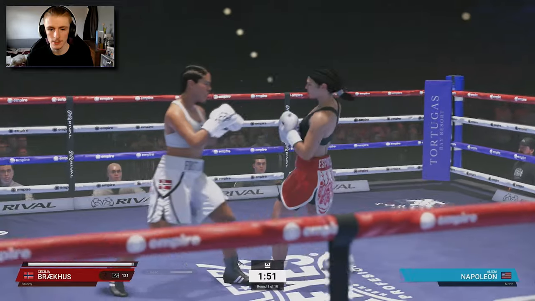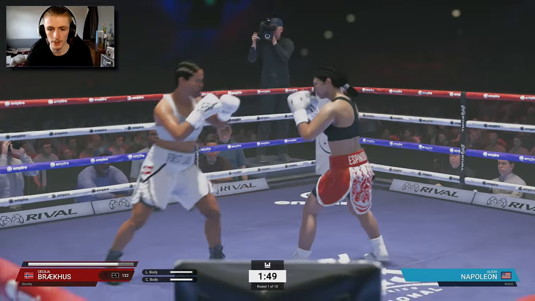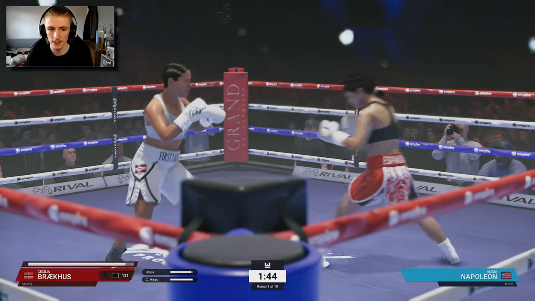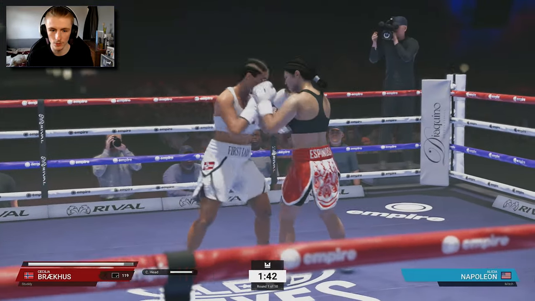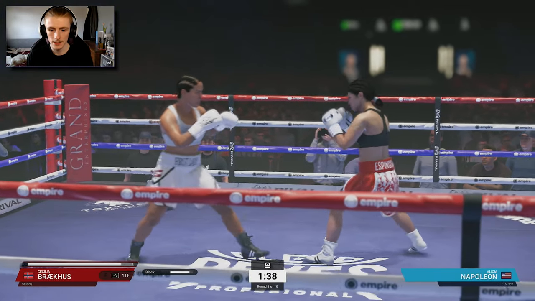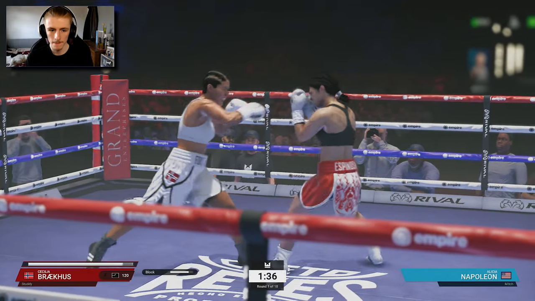So, my first time in the women's welterweight division against Alicia Napoleon. I am using Cecilia Brakus. There has been a little bit of a problem with connection lately in the game. The connection's not quite as stable. But I wanted to get on, I wanted to play, you know? And yeah, we're just going to see what we can do.